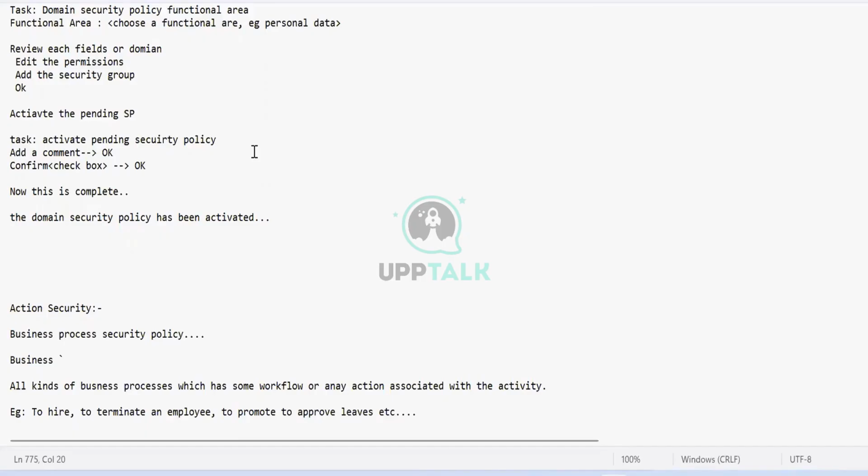Again, because if we make a mistake there, then the users will not be able to do their day-to-day activity. Suppose I join an organization and I have to submit my timesheet to mark my attendance. If I'm not able to perform that activity, then access to this business process has not been given to me.